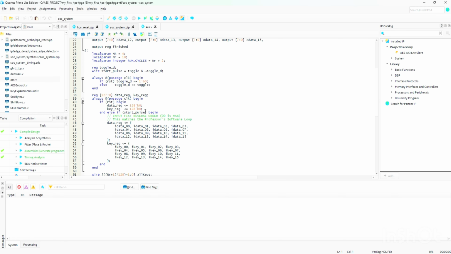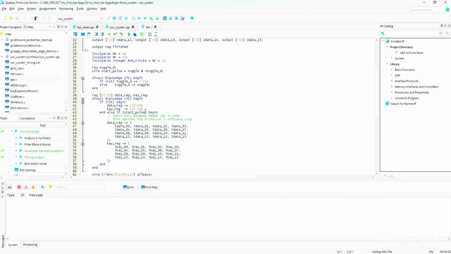It then reads up to 16 ASCII characters from the terminal, which form the plaintext. The software performs AES encryption and decryption in C, which acts as the golden reference. The plaintext and key are written to the FPGA using memory mapped registers, and the ciphertext is read back for validation.